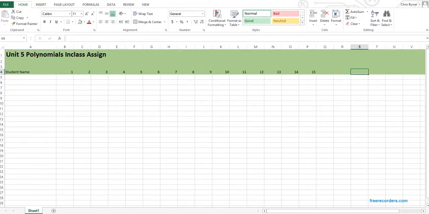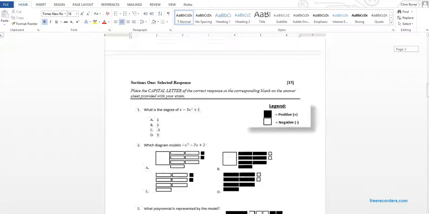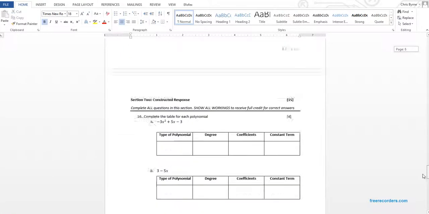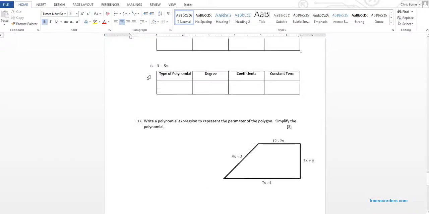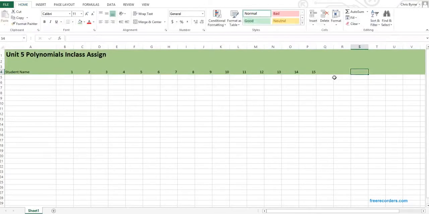I also know that I've got 15 marks for constructed response. And those 15 marks are distributed among 1, 2, 3, 4 questions. So I'll need to add in numbers 16, 17, 18, and 19.